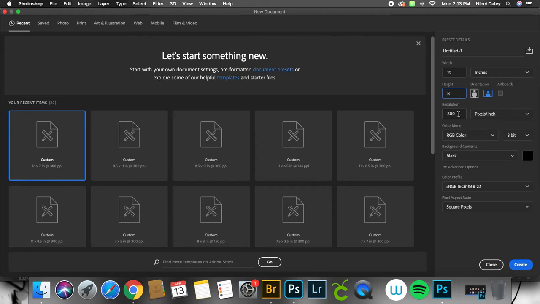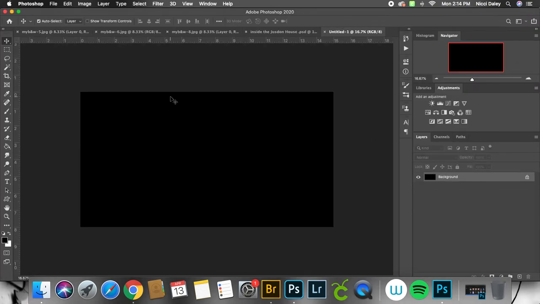If your resolution is not 300, when you pull your photos over to this document, it's going to change the resolution of the photo to whatever resolution your document is. So keeping it 300 and keeping your photographs 300 is going to be nice, because then it keeps all the sizes correct and doesn't change anything. So that's kind of important too. I also knew that I wanted the background black, so I changed it right here to black. You can change it afterwards as well, and I'll show you that. Create. So here's my blank document, okay?